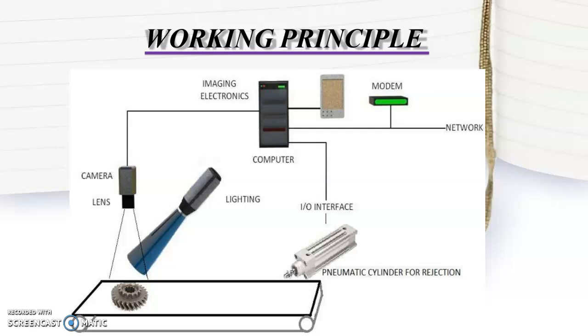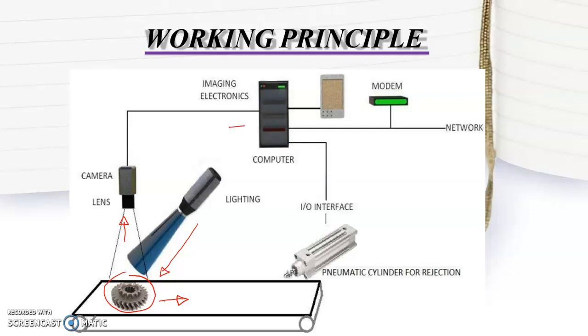The working of machine vision systems and the 4 steps of operations can be explained using this diagram. So the first step, the imaging. We are capturing the images of the workpiece. Here the workpiece is a gear wheel produced, and that is moving on a conveyor. While it is moving, the camera is capturing the image. So that is the first step, the imaging. And the lighting is provided for getting better images of that object.